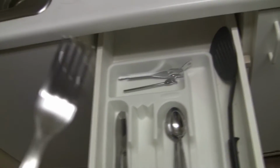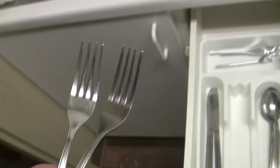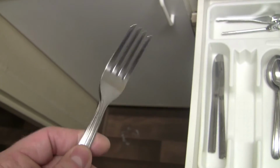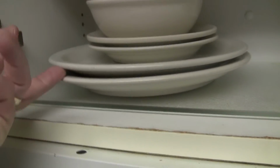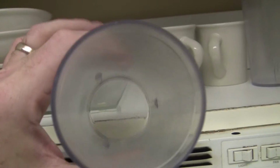They give you dishes and silverware if you ask for it. We've washed these multiple times. They were supposed to be sanitary before they brought them to us, but there was gunk all over them. We had to sanitize and scour the pots, pans, dishes, everything else before we even dared to eat off them. Basic accommodations. You get 2 plates, which are stoneware, 2 bowls, 2 saucers, 2 plastic cups, coffee mugs, and a glass cutting board, all of which we had to sanitize before we would consider using them.